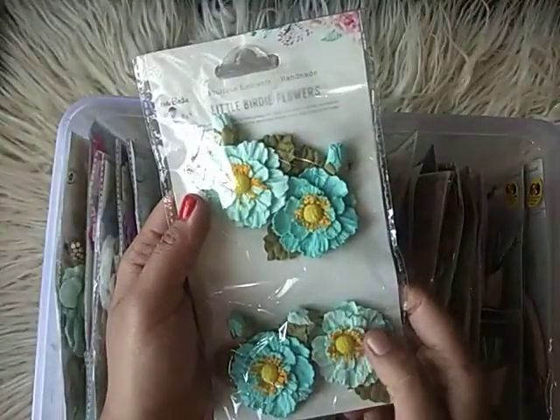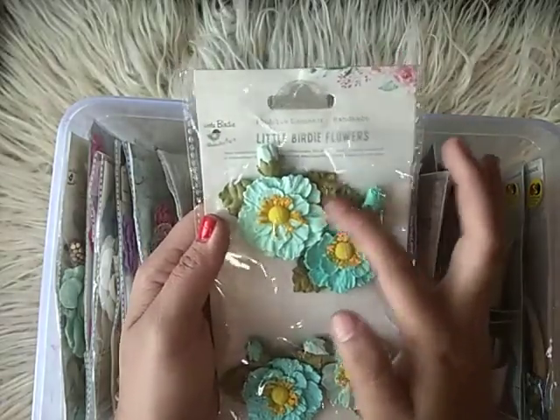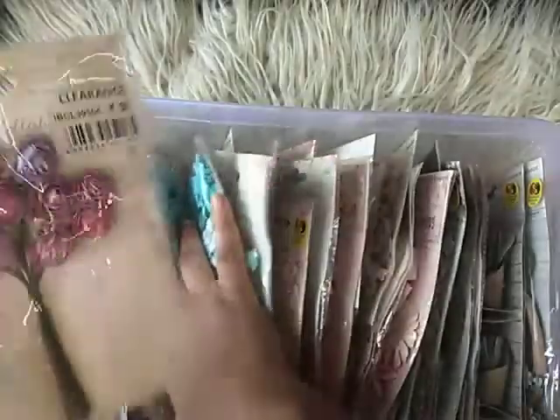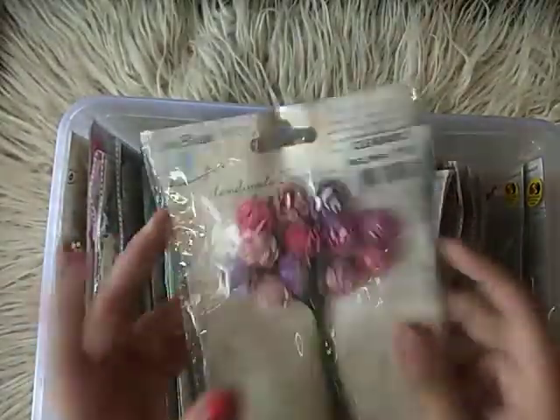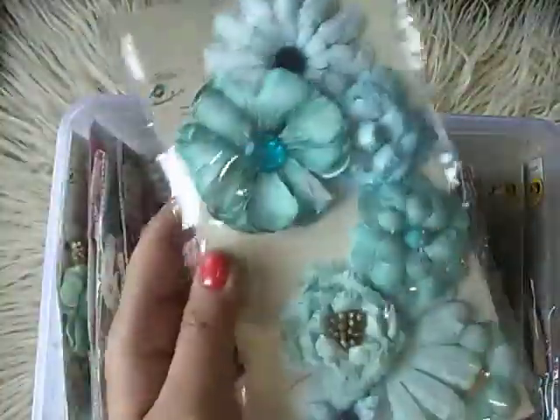Again, I have some in blue. Oh wow, this is so pretty — look at the detailing! These people have such nice hands. Look at the leaves — they're just so nicely embossed. And then I have this one, which I got at clearance. Can you believe it? Just with the bugs, and it's so pretty.